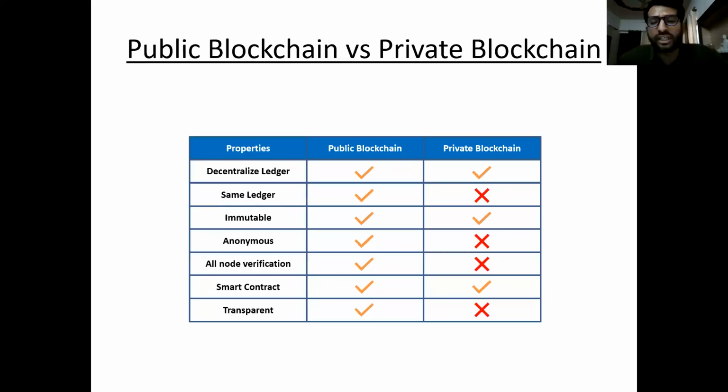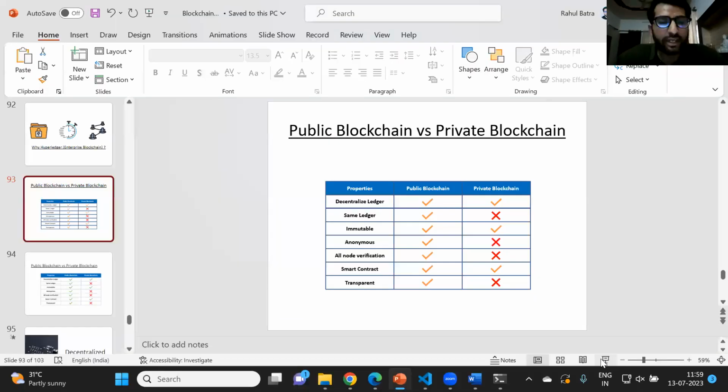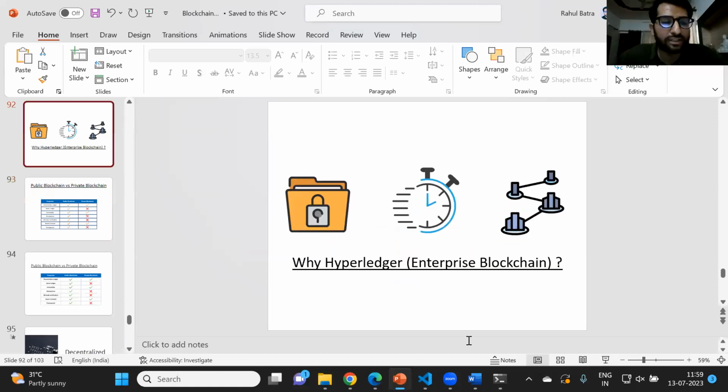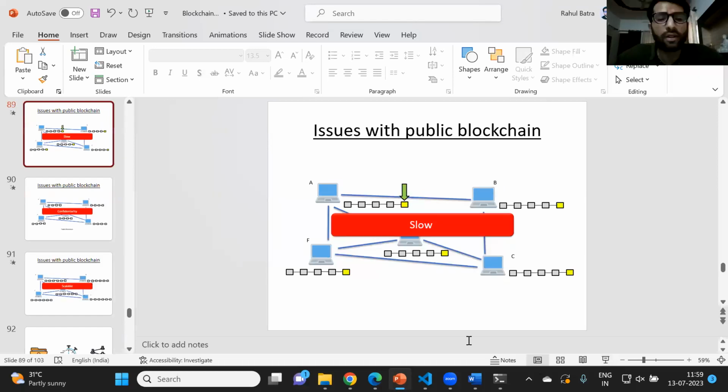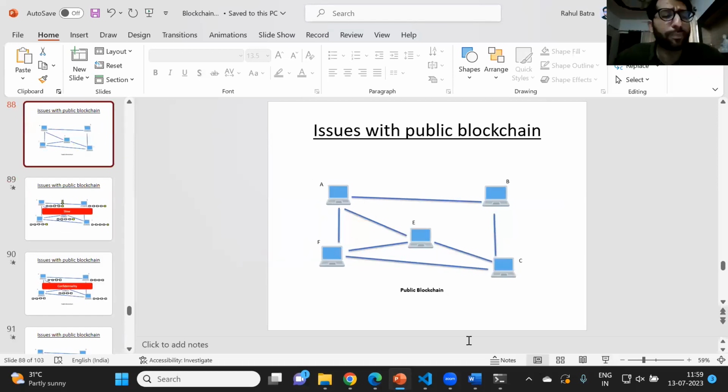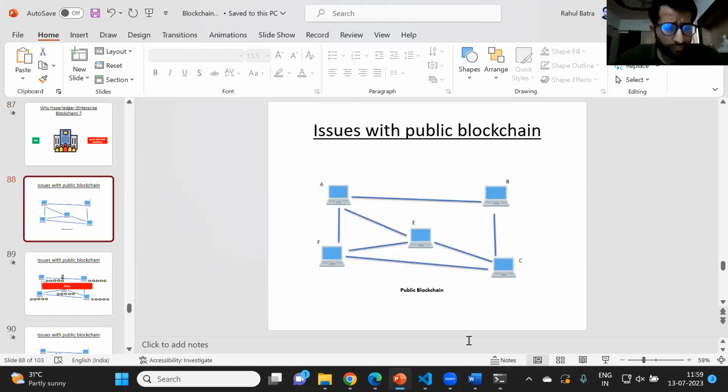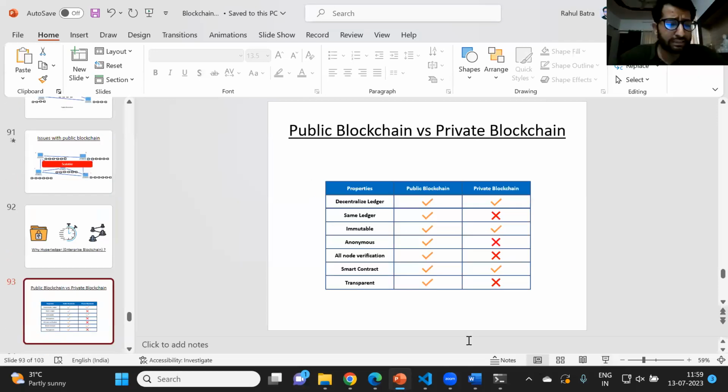Private blockchain is more securable as compared to the public blockchain. And private blockchain is, as I said, a permissioned blockchain. You will give entry to any person who wants to participate in that chain. A very good example is Hyperledger, and different organizations are using this private blockchain because it is more secure. So yes, that's it, guys.